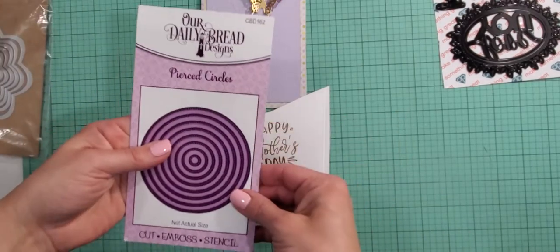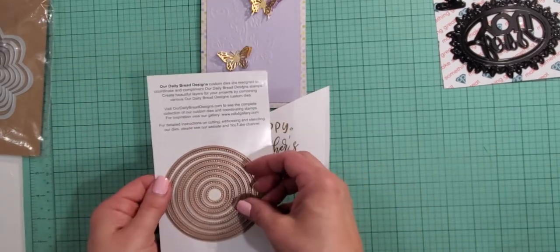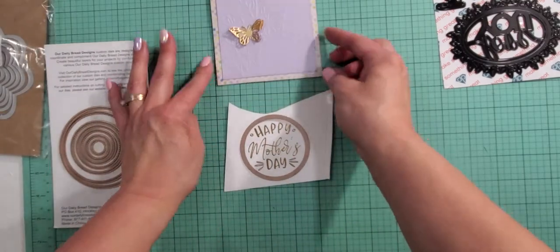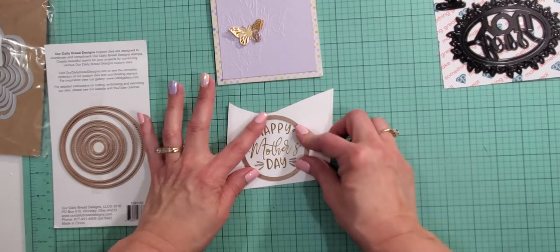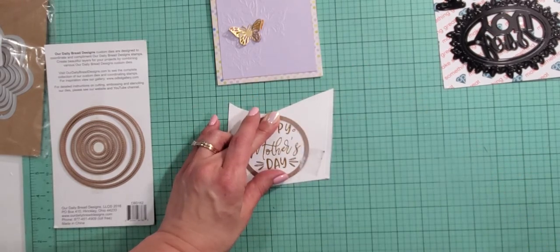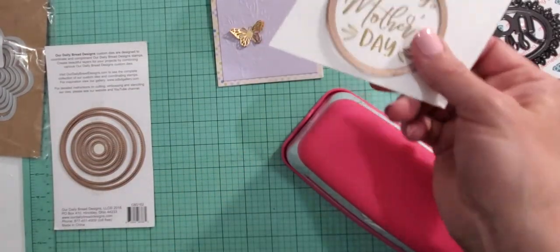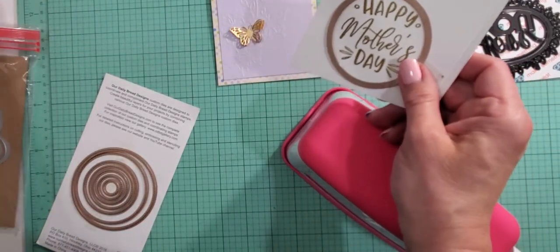This is by Our Daily Bread. It's called Pure Circles. I don't know if this will be, oh yeah. Let's do that. That would be pretty rather than me fussy cutting it out. All right. So I'm going to take a little tiny bit of tape. We're going to tape that down. And I can put this in my marquee, you guys. This is not a diamond press die. But I can put it in my marquee.